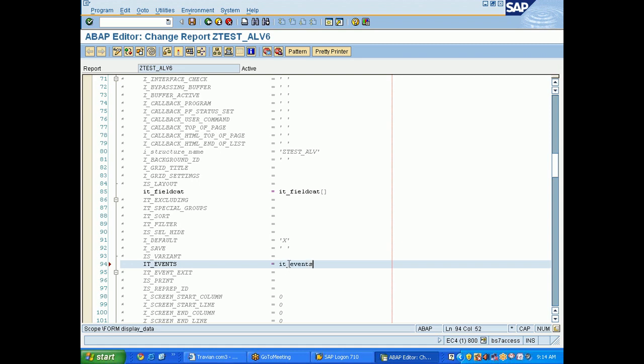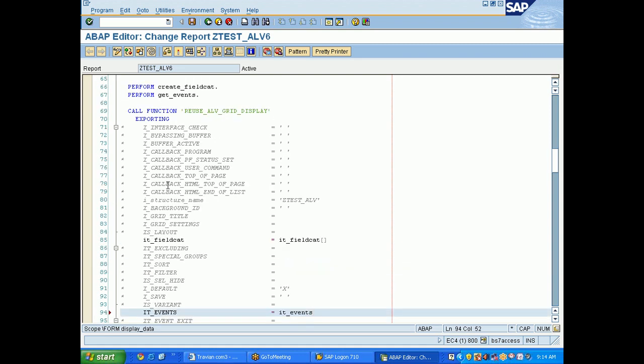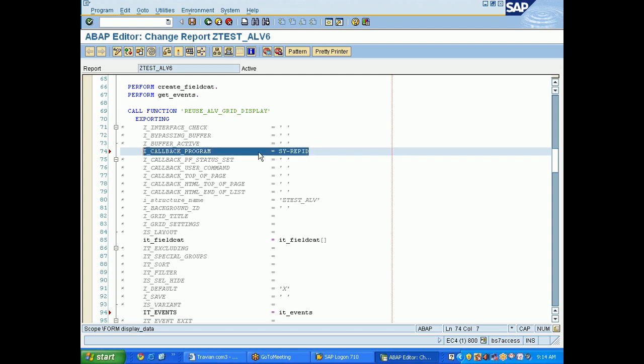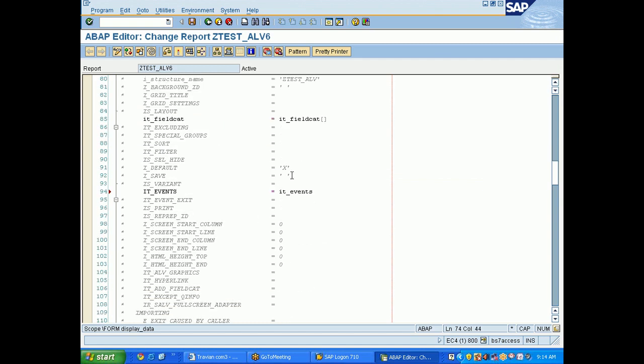Pass your IT_EVENTS here. Similarly, you also need to give I_CALLBACK_PROGRAM as SY-REPID. You need to give these two. First one is I_CALLBACK_PROGRAM, that means cursor returns to this program, and IT_EVENTS, because we are going to implement the event, so you need to give this IT_EVENTS.